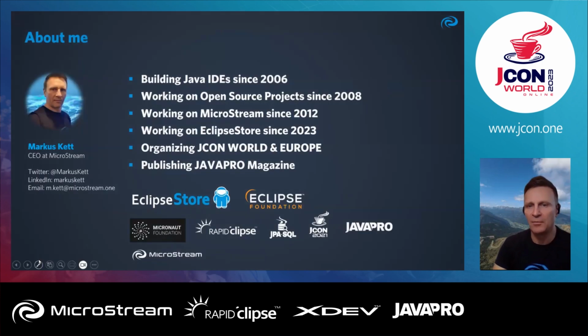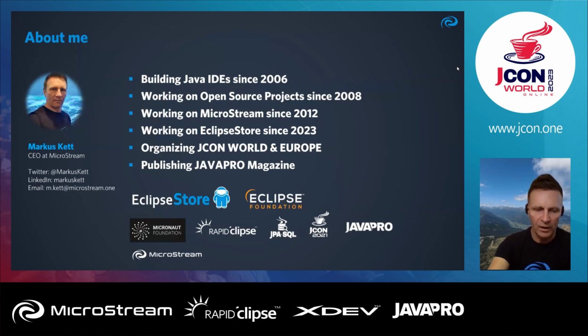My name is Markus Kett. I'm CEO and co-founder of MicroStream, the company behind the Eclipse Store project. Because we started the project, we run the project, but of course it's an open source project, an Eclipse project, and all of you are invited to contribute, to join us, to support us, and other companies are invited to support the project, to benefit from the project in the end.